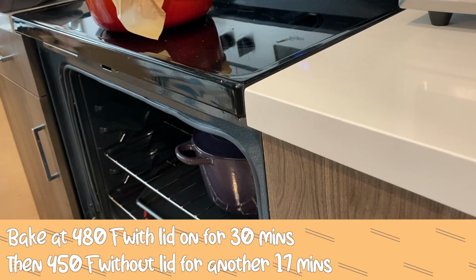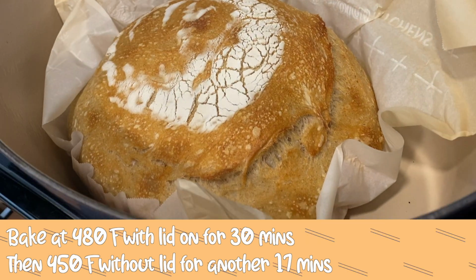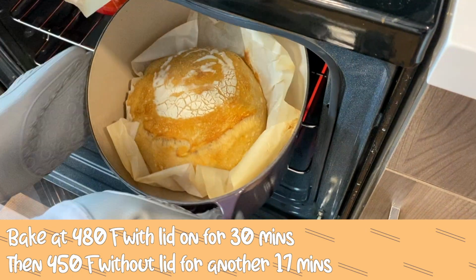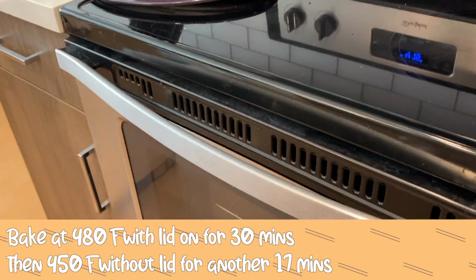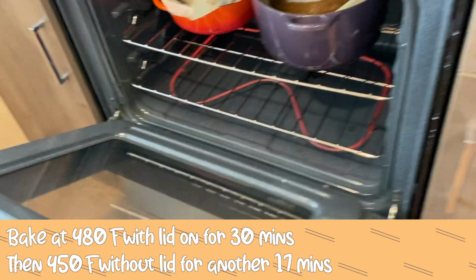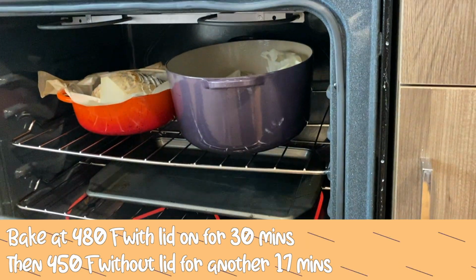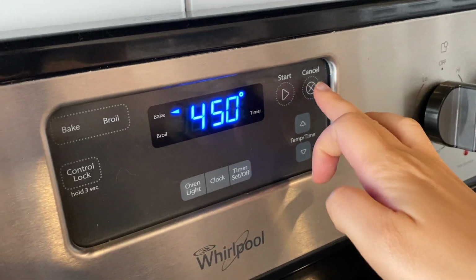Once they're both in the oven, reduce the heat down to 480 degrees Fahrenheit and cook with lid on for 30 minutes. Then take the cover off and bake at 450 degrees Fahrenheit for another 17 minutes. Here, in order to create a softer crust, we add a tray of water. We'll discuss in details later in the video how to create a softer crust.